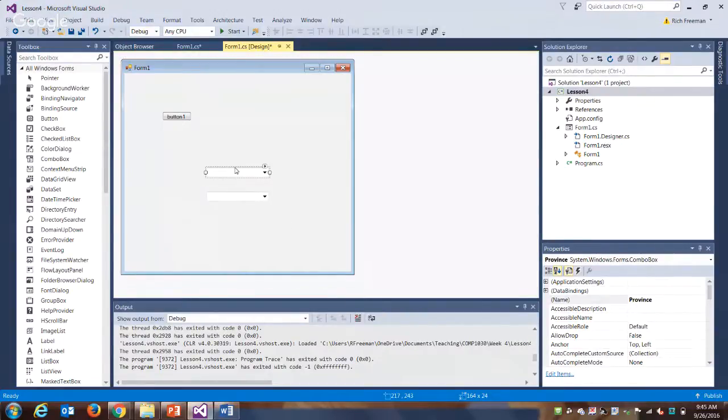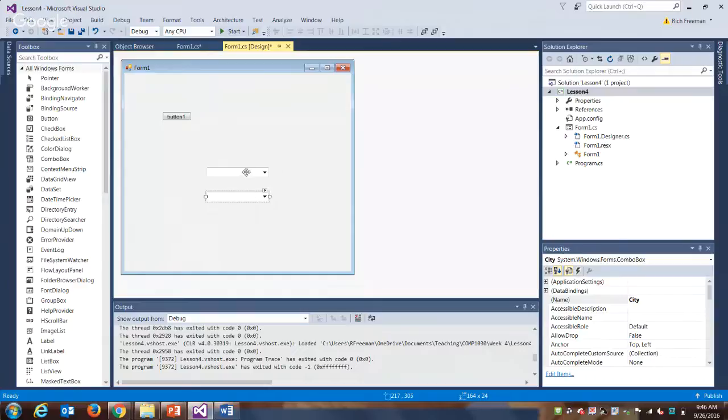What would happen typically if we have two drop downs like this and the first one says choose your province? It will limit the options in the second one. Right. So once the user chooses a province, we're going to want to use that select event to display a list of cities in that province in our second menu, right? We've all seen this. We've all done this online, or maybe we pick our country and then it lists the states or provinces, or it lists the cities only in that country.